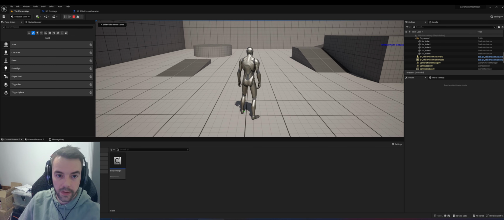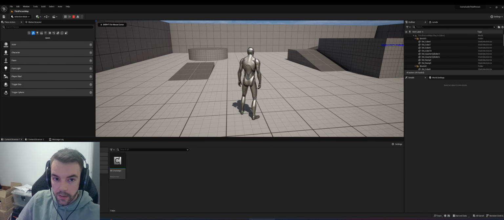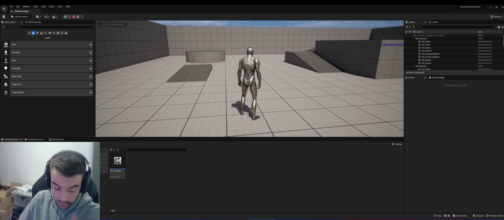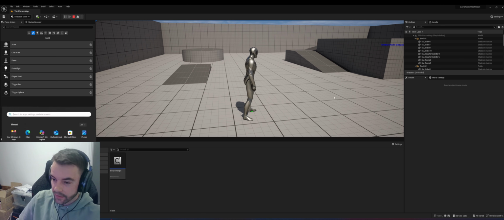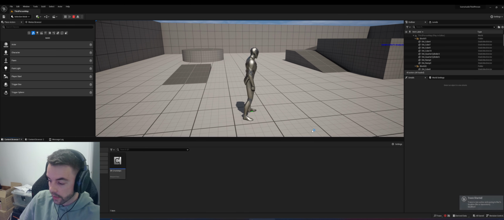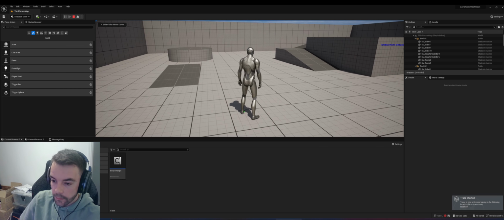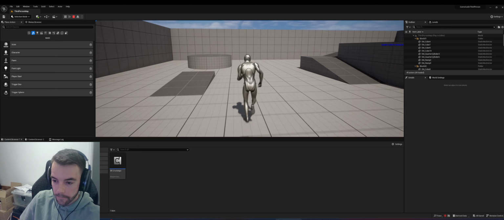So let's restart Unreal and then we'll be back in on it. Okay, so now we've restarted the engine. Sometimes you have to look through these trace settings as well. Anyway, we're going to start a trace and do about 10 footsteps and see what kind of data we get.